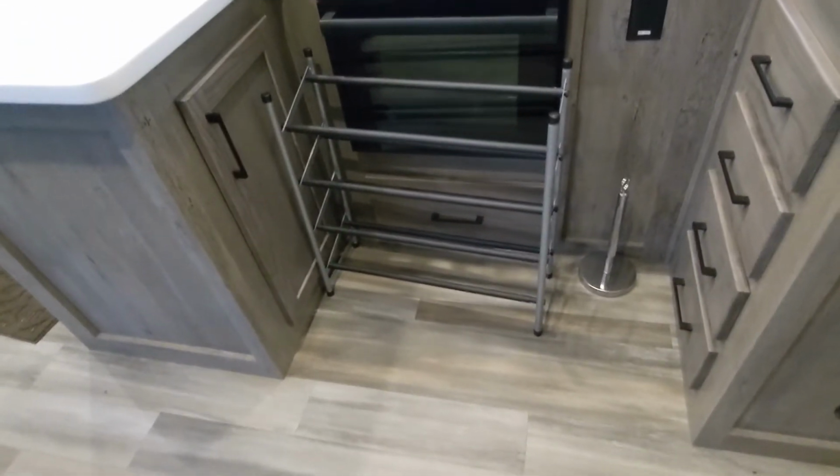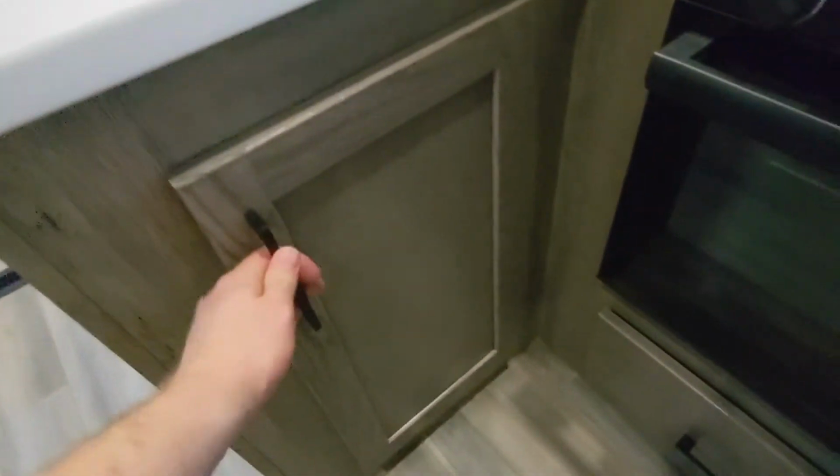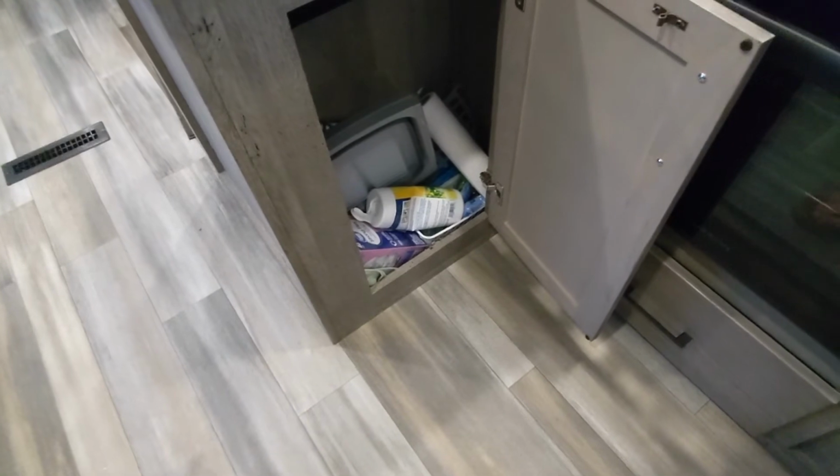Another thing that you don't really have is any storage for like a trash can or anything. The area under the sink here, if I move this shoe rack out of the way, is very shallow, and there's this divider plate in here. So an easy win, again, if you're handy, is if you just pull this divider out. Let me see if my camera will pick up the darkness. No, it won't. Sorry about that. But there's some plumbing back there, but not too much else. You can see this divider isn't even really secured in there. So that would be an easy item to pull out, and maybe even put a shelf in. You'd be able to store some more things in it.